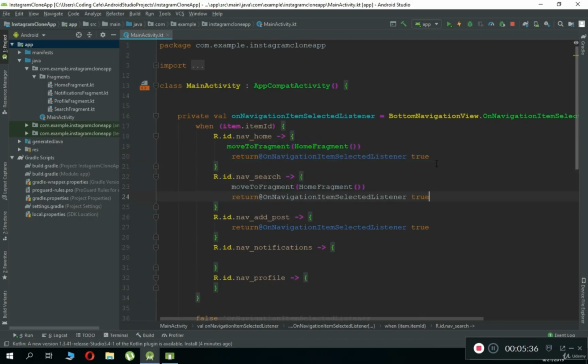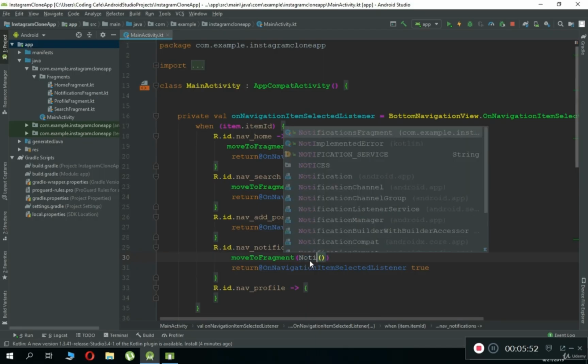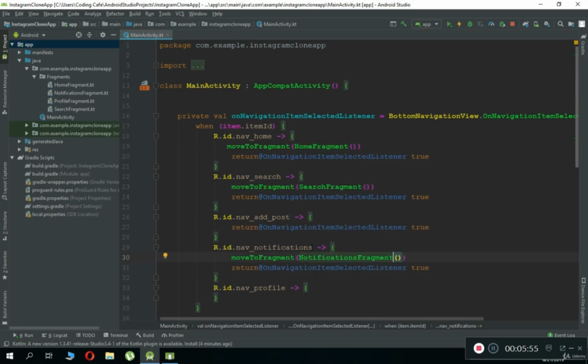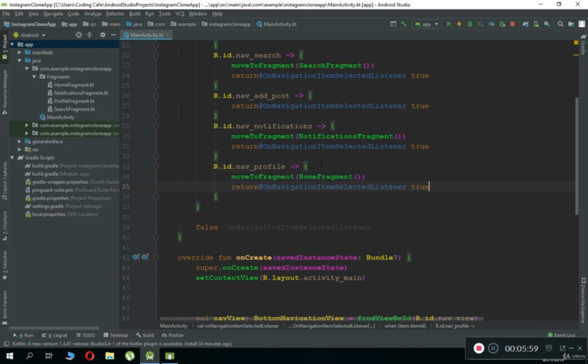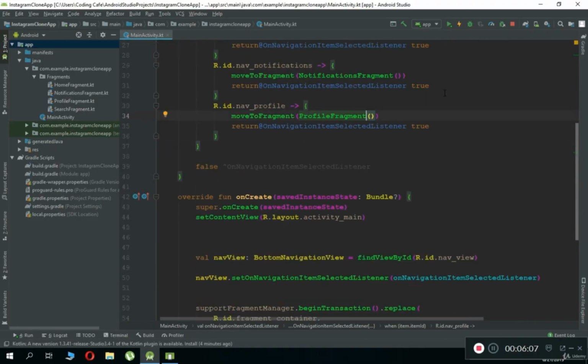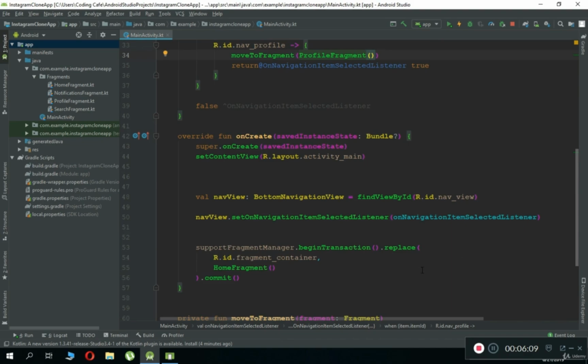So for the search, we can send the user to the search fragment, which we created in the previous video tutorials. Then for the notification, we can send the user to the notification fragment, and then for the profile fragment, when the user clicks on this. And one thing is, there's a home fragment.